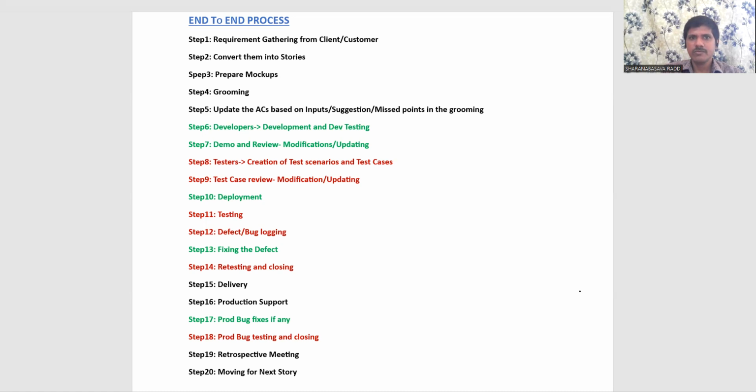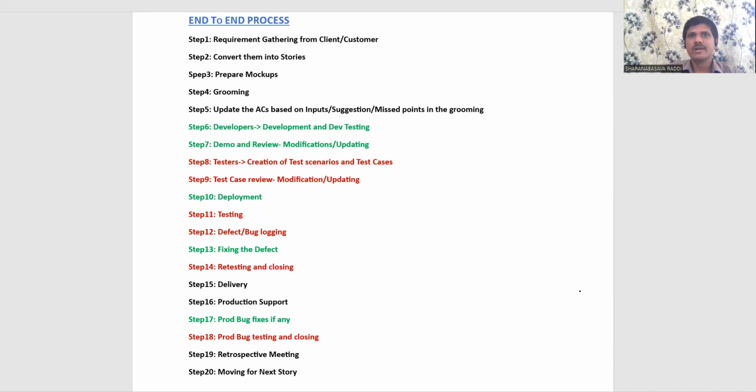If you get into any software industry and you are working on any software application, any project, then by looking at this screen or these steps, you will have a clear idea about the end-to-end process, meaning where we are entering into the project and where we are exiting from the project.